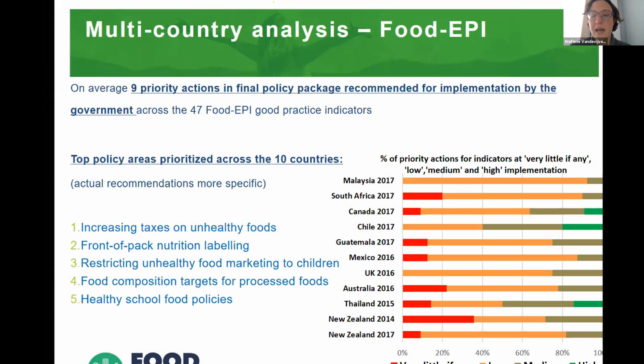But usually there are some actions as well where experts feel that, okay, we have something happening, but we want to improve it, which is also more achievable in a way because there's already something there. So if you have a front of pack label, perhaps you want to make it mandatory or have a stricter algorithm and so on. So there's already something happening, and the priority action that is put forward really wants to stimulate government to make it better. So usually it's a combination.